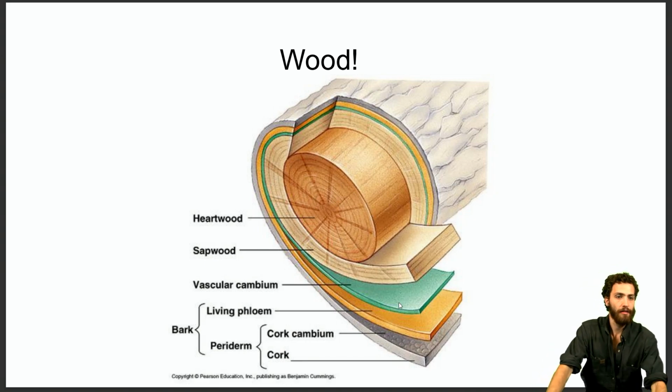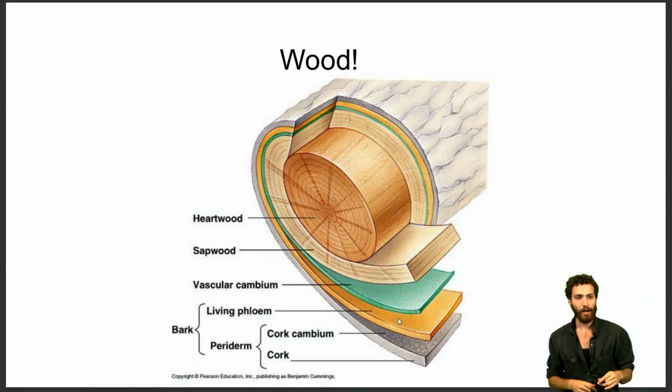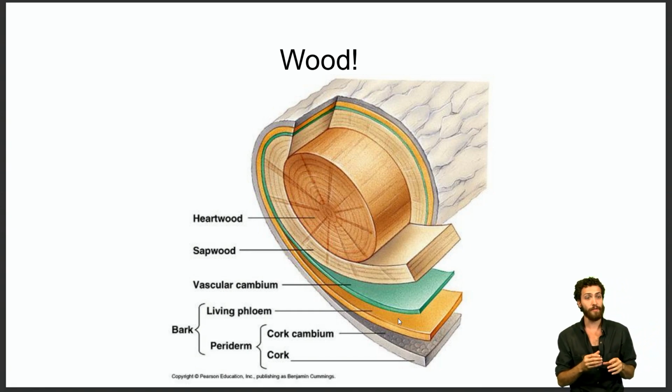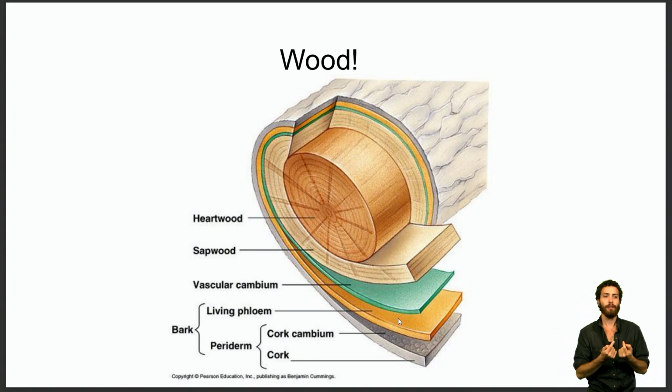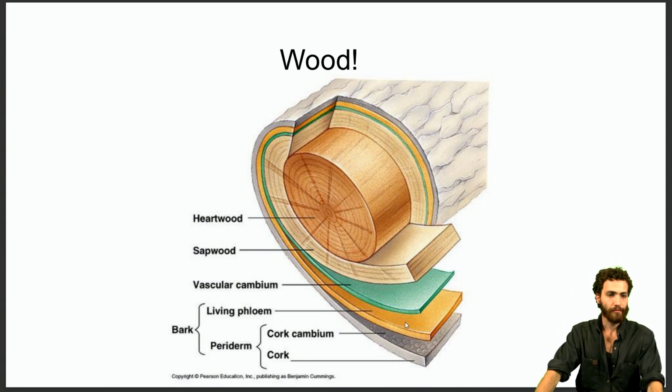Phloem, down here, as we talked about, phloem is inner bark. Phloem is responsible for moving sugars down from the leaves, can also move sugars up. And sapwood, as far as conduction is concerned, as far as vascular functioning is concerned, moves typically water and dissolved nutrients and minerals up from the roots. It only goes up. Phloem can go up or down. Xylem only goes up. Typically, for the purposes of this course.